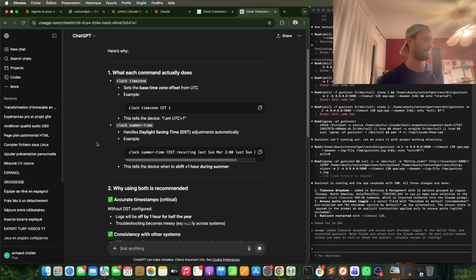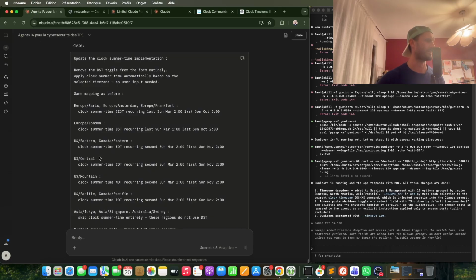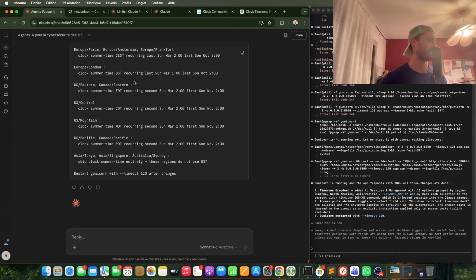Okay, so we need to have both. So remove the DST toggle. Oh yeah, okay, I want to remove it. Apply clock summertime automatically. Okay.